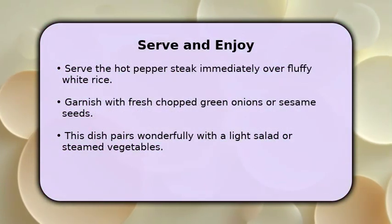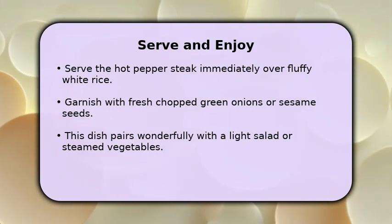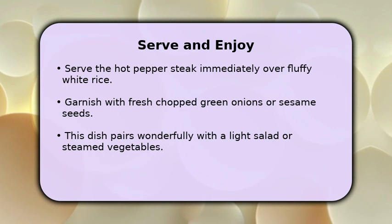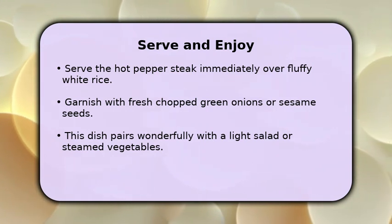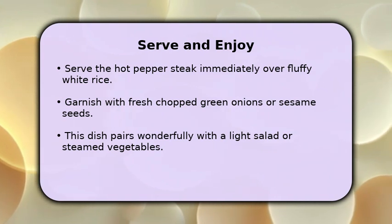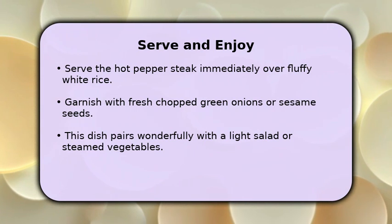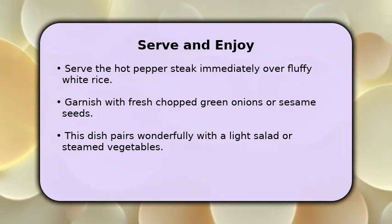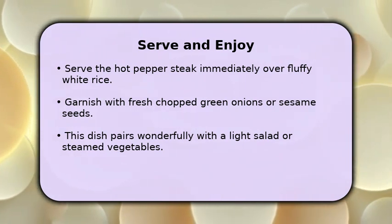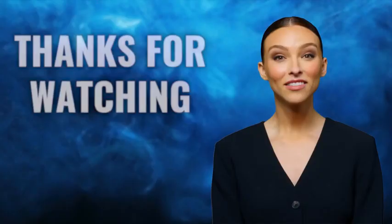Your delicious pepper steak is now ready to be enjoyed. Serve it immediately over a bed of fluffy white rice, allowing the rich sauce to meld perfectly with the grains. For an extra touch, garnish with fresh chopped green onions or a sprinkle of toasted sesame seeds. This hearty and flavorful dish pairs wonderfully with a simple side salad or some steamed vegetables, making for a complete and satisfying meal.